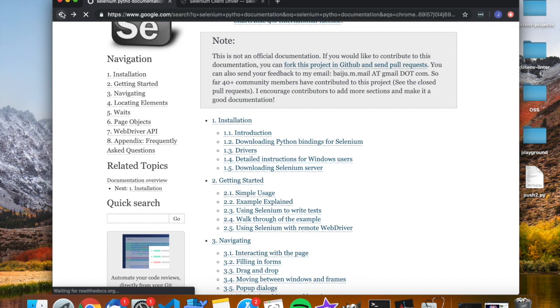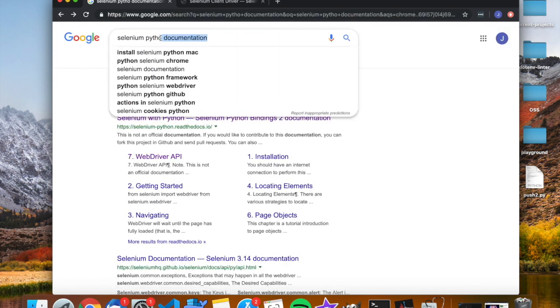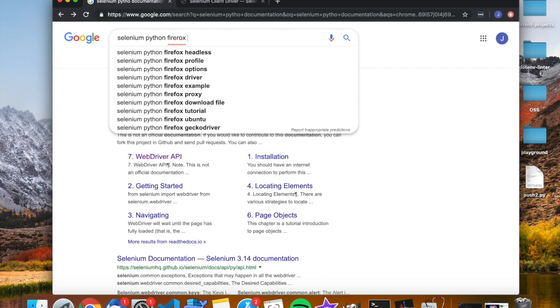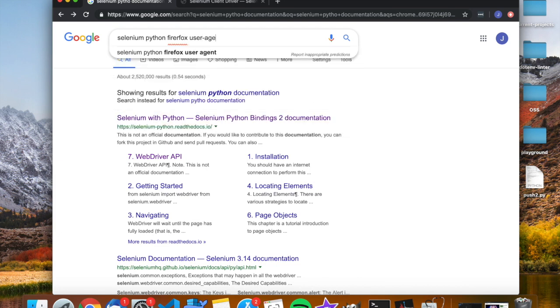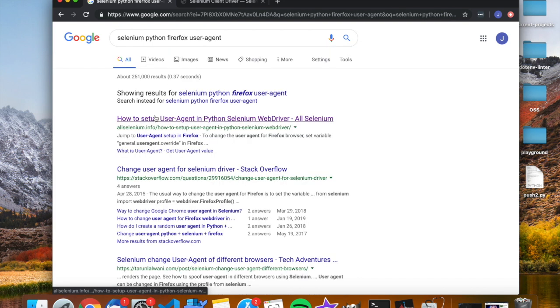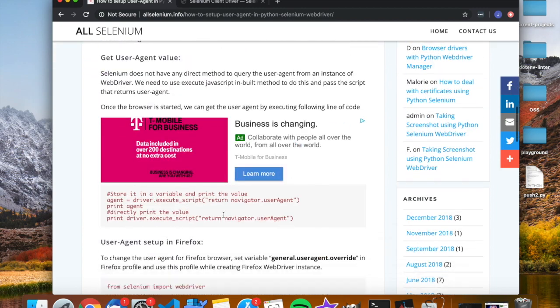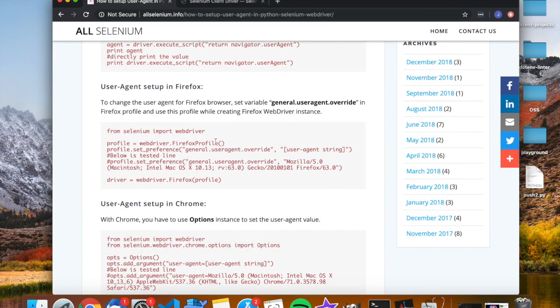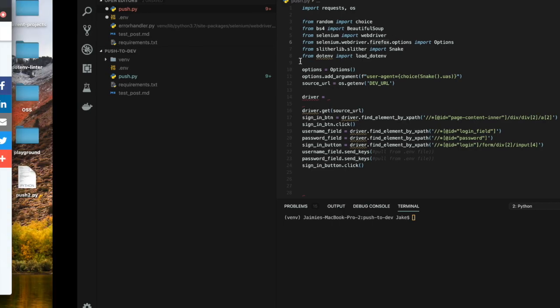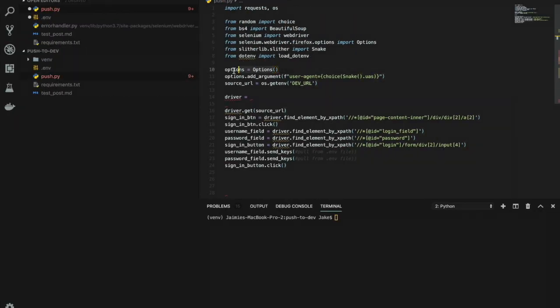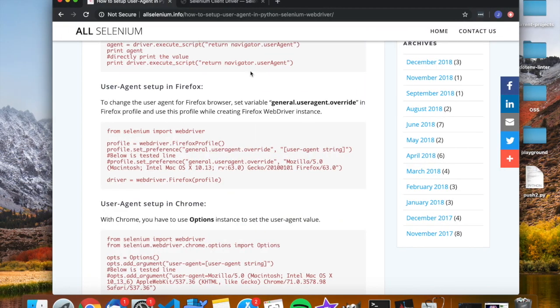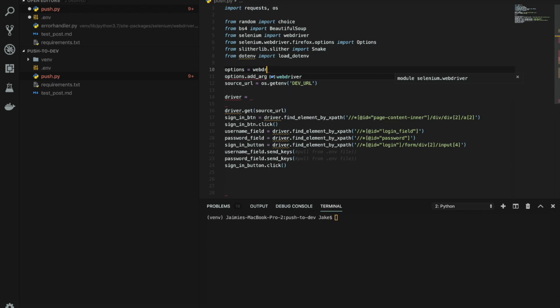And then we are going to find out how to change the user agent in Firefox. Now, these are the kinds of things that I just forget on a daily basis. I have to Google things like CSS breakpoints and basic stuff all the time because I forget the syntax. So we're going to go to allselenium.info, which is a great place to get Selenium information for a bunch of different languages. We're going to put in Firefox profile as our options rather than just Chrome options. So we're going to look at the syntax here, and we're going to use webdriver.firefox options.